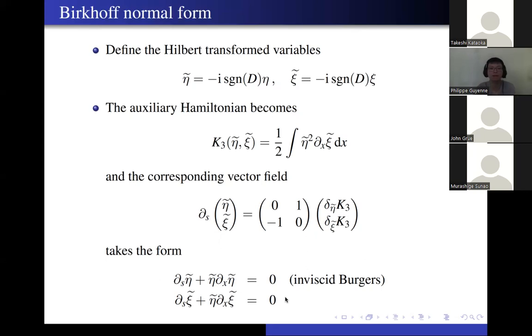So to recap, the normal form transformations that eliminate all the cubic terms in this problem take the form of a PDE system involving the Burgers' equations. So as you can see, it's very compact, right? It's very simple, it's very generic. And that's what I said earlier. In this particular case, 2D gravity waves on deep water, it's a bit magical, right? You're so amazed by the simple form of this PDE system for the normal form transformations. And by the way, it's an exact representation of the transformations. It looks very simple, but it is exact. And again, it's something that is a bit magical for this 2D problem with gravity waves on deep water.